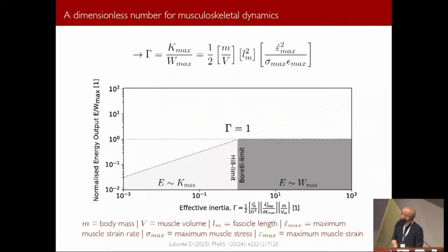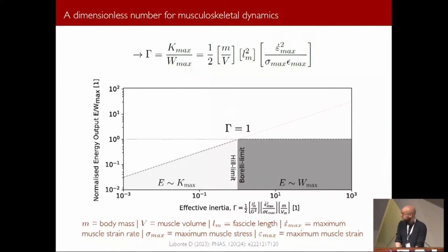Okay, you can do all these, and then you can create relatively simple plots where you can say, as a function of this one number, how much energy can that muscle actually inject? And you can split it in two halves. If that number is smaller than 1, then that muscle is limited by how quickly it can contract. And if the number is larger than 1, then that muscle is limited by how much work it can actually do. So it's a relatively simple plot, and that means if you're left of this number, you can't actually do all that work that Borelli and his fellows would tell you, but you're restricted to a smaller amount of work.